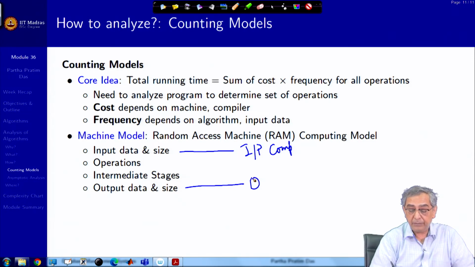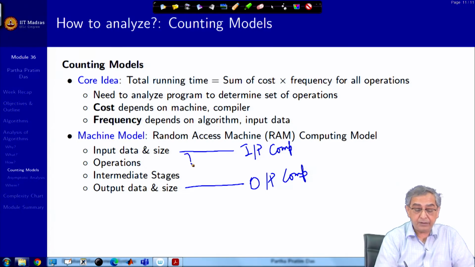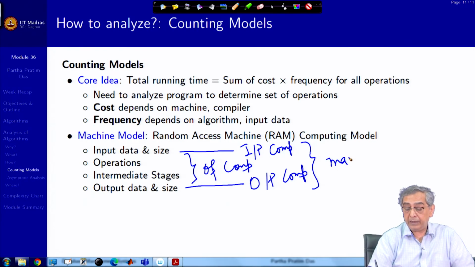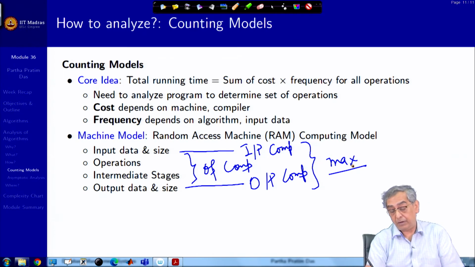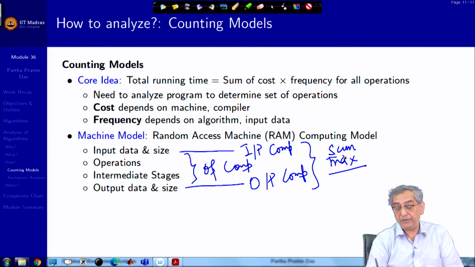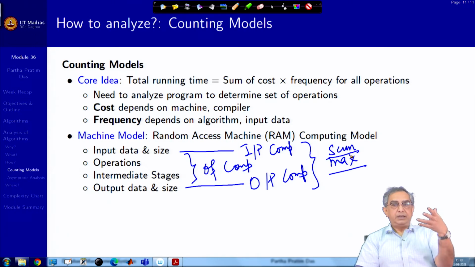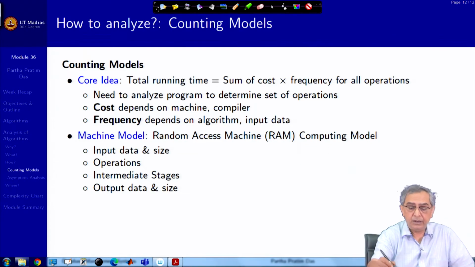This is the output complexity, because you will have to write the output in any case, and this is the operations complexity. So, the max of these, or basically the sum of these, I am saying max because something will dominate anyway, is the total complexity, and that is how you analyze, right.